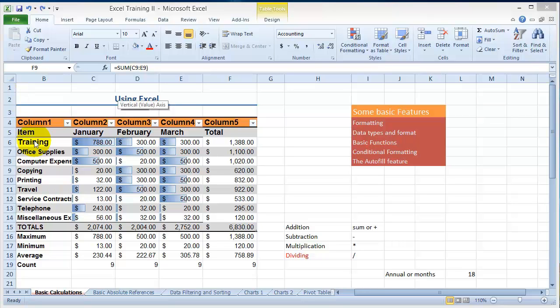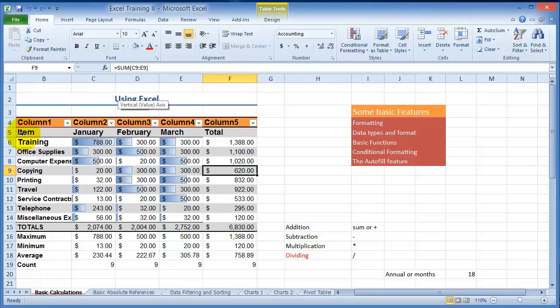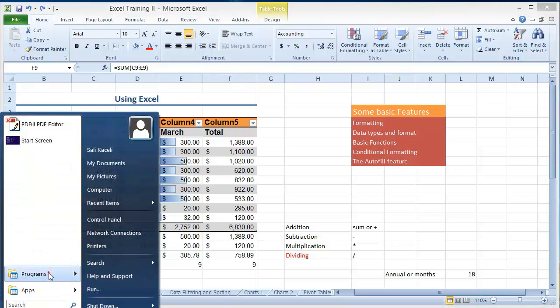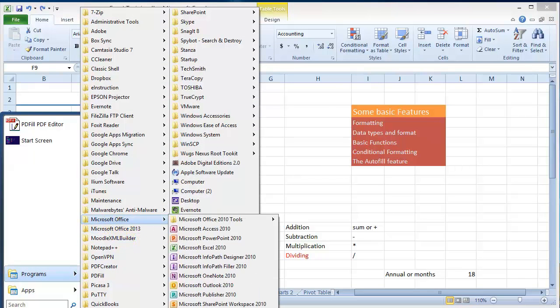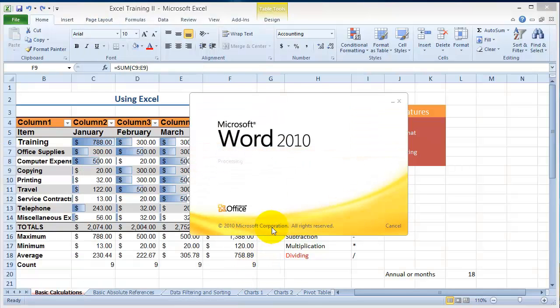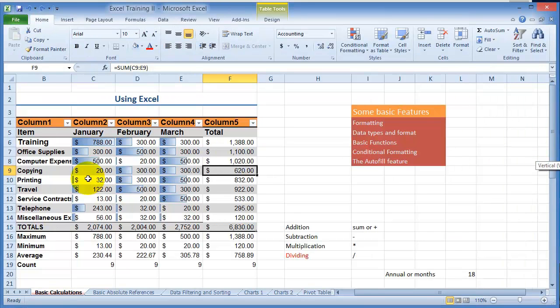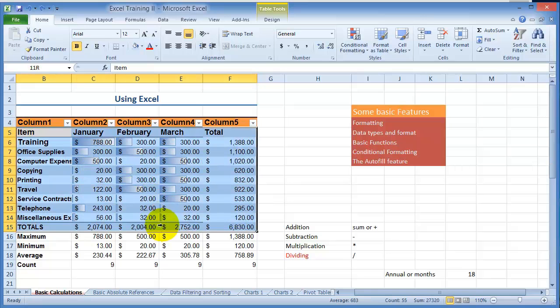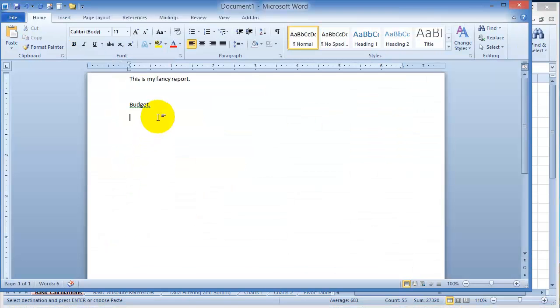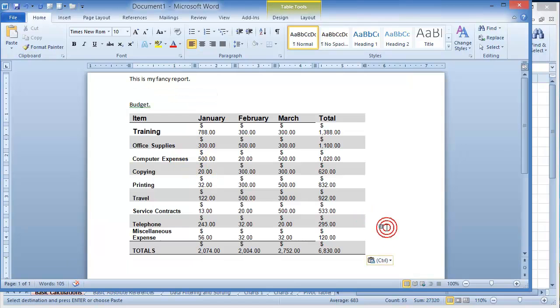There are a couple ways to do this, and most people probably, let's say they have a report, so we go into Microsoft Word here, and let's say this is my report. A lot of times users simply go into Excel and copy part of those cells, and then they go back into Word and simply paste it. Notice when you paste it, it doesn't look too terrible, but yet it doesn't look exactly how it was in Excel.